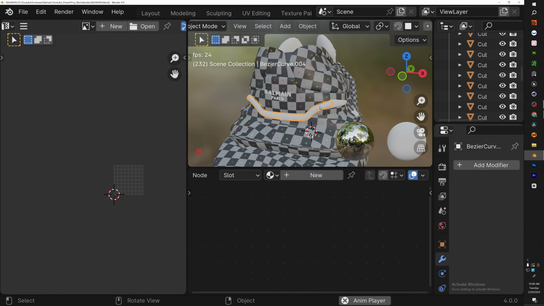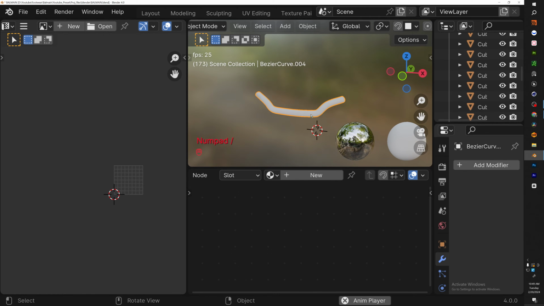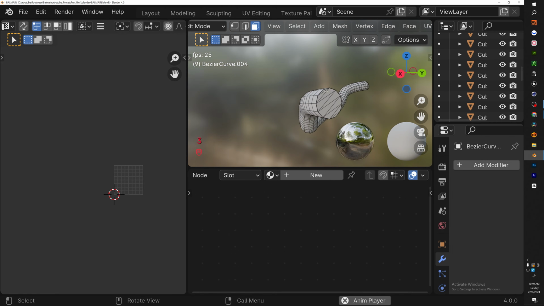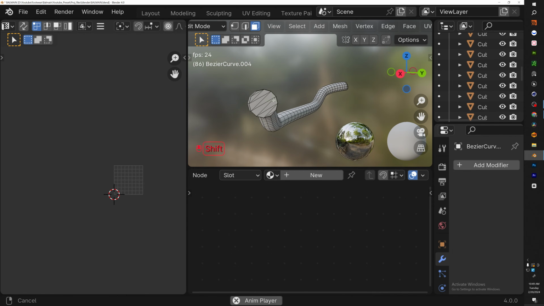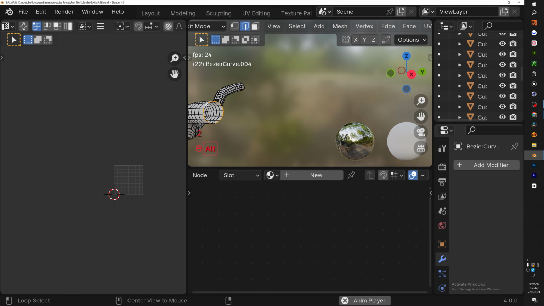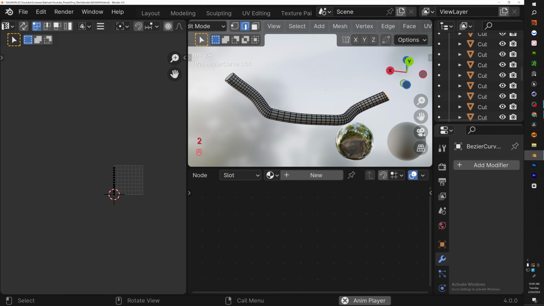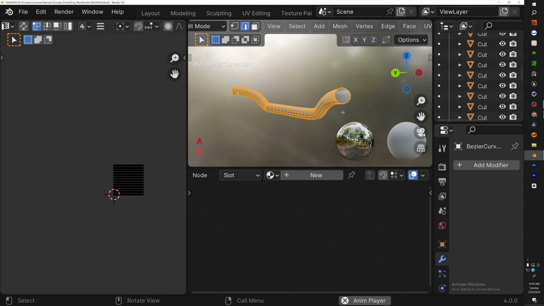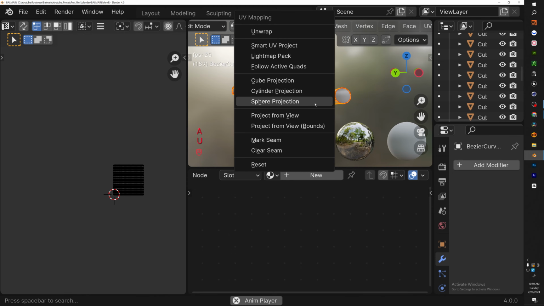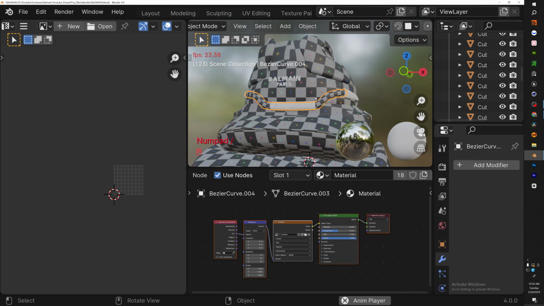Let's see. We need to convert this to a mesh, same thing we did with the laces. I'm going to delete these faces that are triangles. X. All right, perfect. And all we need to do is add the faces back. Once we got those filled back in, let's select both of them, and then I'm going to select the back side. Oh, where's my mouse at? Okay, there. Perfect. Then we want to U, mark seam, A, U, unwrap. And then let's add a material to see how it looks. Okay, not too bad. Let's move forward.